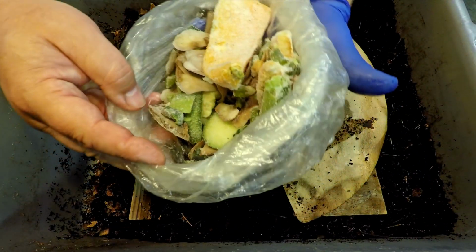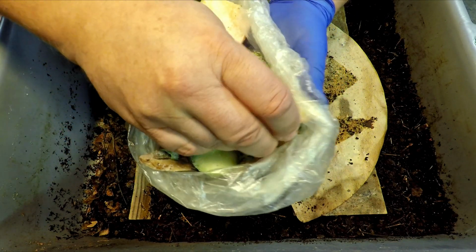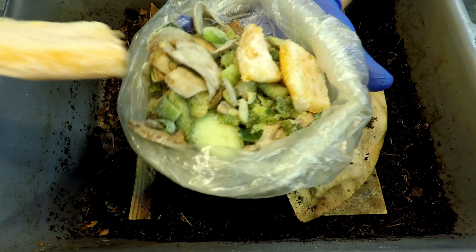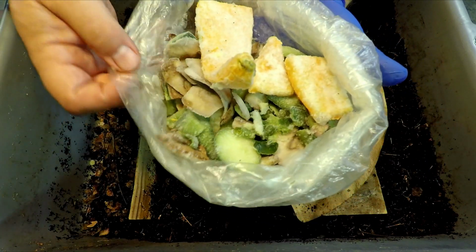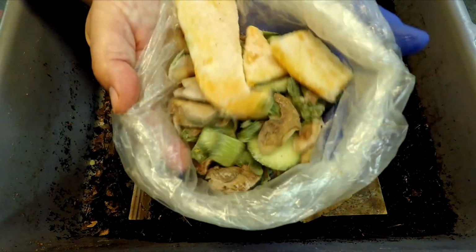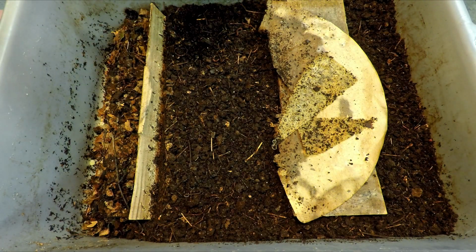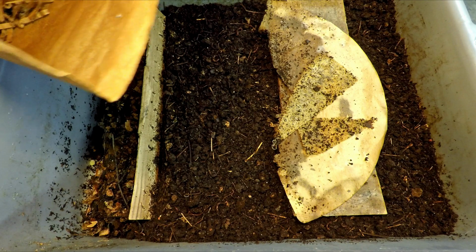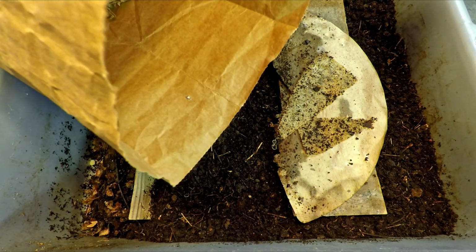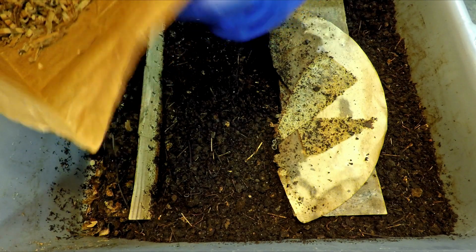When I was down here yesterday maintaining some of my other worm bins, I came down with a little bit too much food. So I just took what remained and I couldn't make use of yesterday, and I threw it into this paper. Well, it was already in this plastic bag, so I just combined it. They were kind of separate, and this seemed like just the right amount, a good portion to build up a revamped feeding zone with. And I've been wanting to use some of this freshly ground up cardboard box that I just ran through my brand new shredder, but I got something even better.